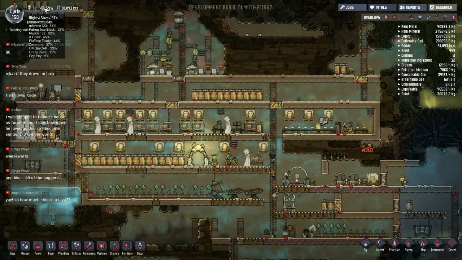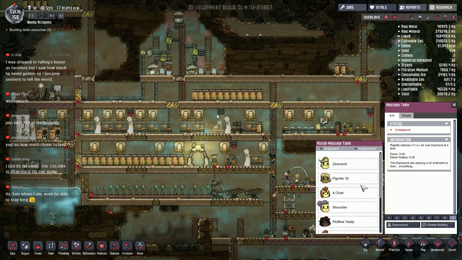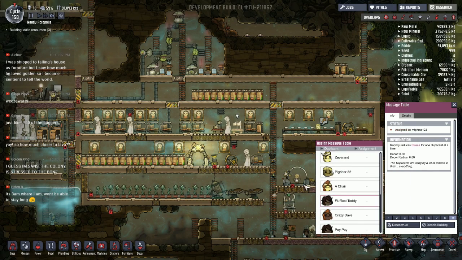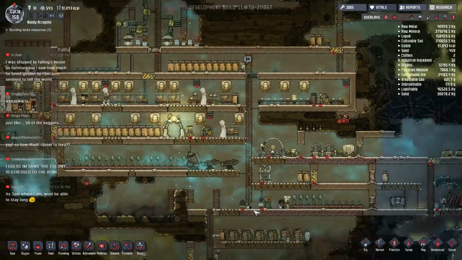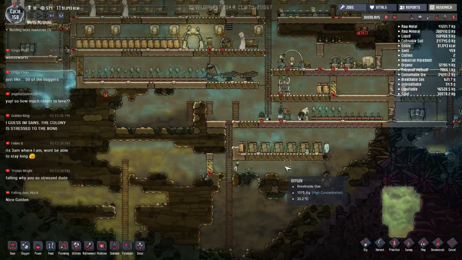Wait, hold on here. I gotta get somebody on stress table. So Chandra and MF Prime should probably go for a little relaxing massage. Where's MF Prime? There we go. We'll get those guys all relaxed. That'll help with the stress so nobody's puking all over my floor or breaking anything.